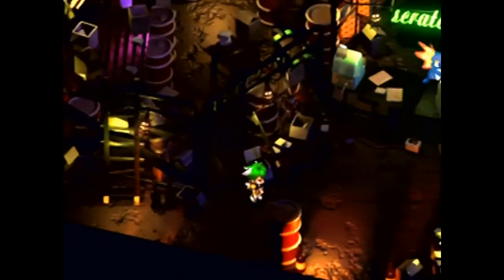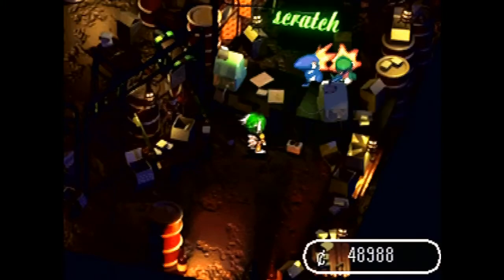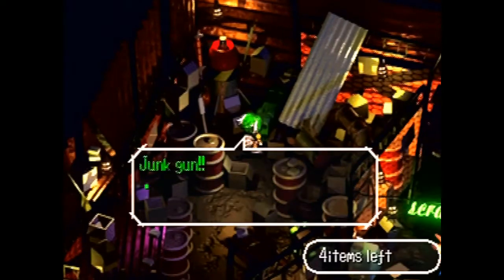But there is a glitch that you can do where you go and you talk to them. You press selling. You go down to Hyperion Bazooka. You press circle like you're selling. And for some reason, doing that makes it so that every time you have 7 items, you can do it over and over again. So obviously I don't need to do it.